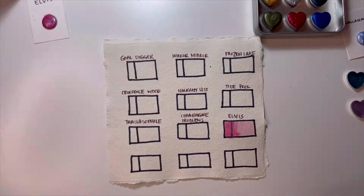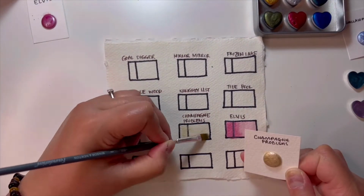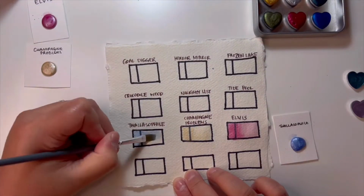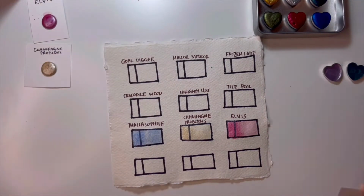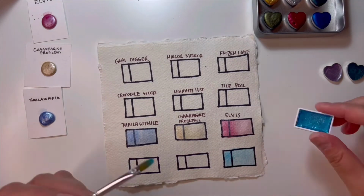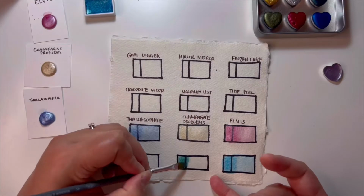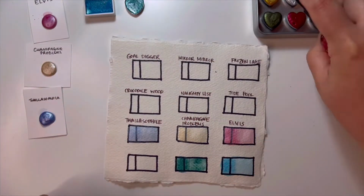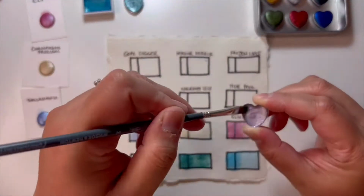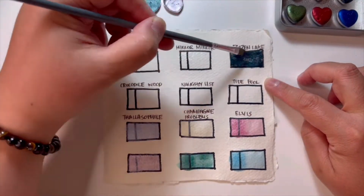So here's Elvis. I don't know how clear they are showing up on your screen, but I did put a vertical line in my boxes just to show you how transparent or opaque the paints can be. With these paints, you can use it as thick as you want and it will be as opaque as you need it to be, or you can use it with a bit more water and it would show up obviously more transparent or translucent. The 2 freebies that I got are still under experimental stage and have no name, and this purple shade I just used is called Selkie.